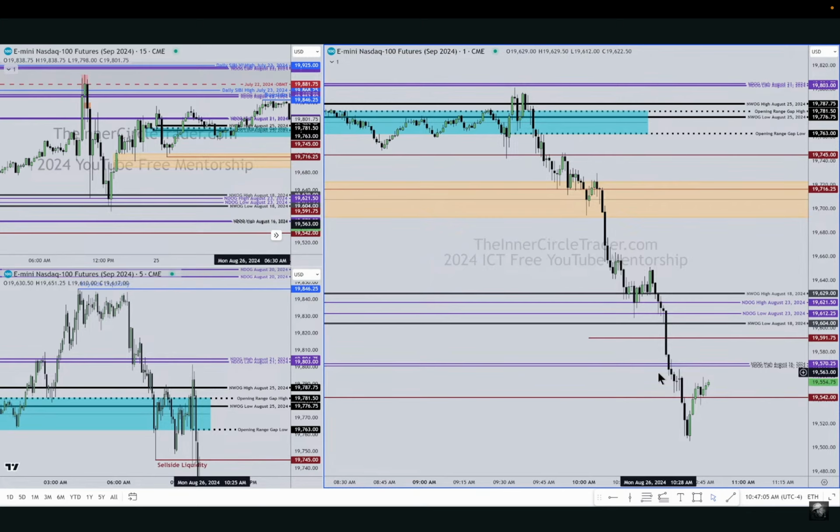I have models that I work with in markets that are choppy, lethargic price action, and I have models that will do very, very well in that. But they won't work well in trending markets. If I know the market's likely to trend, I've got 3 or 4 models that do very, very well at that. I have models that are focusing on reversals. I have models that trade the market maker buy and sell models. I have models that simply trade intraday volatility, and I'm buying and selling all day long, up, down, up, down, up, down, up, down. That's Enigma. I don't need a bias for that. I don't need long-term draws on it. I don't need anything. I don't need any PD arrays. I don't need any of that stuff for that.